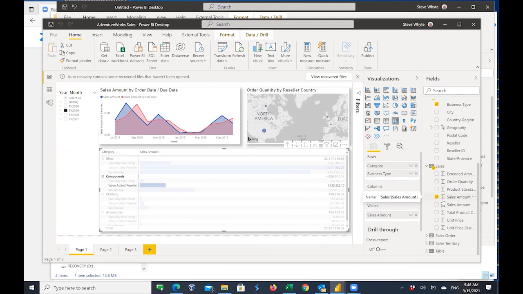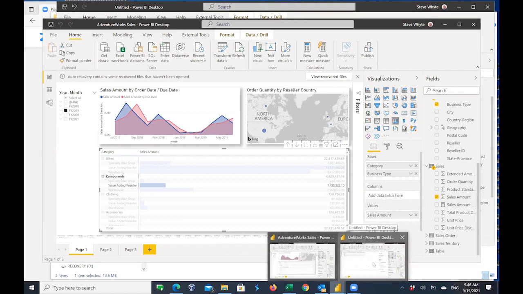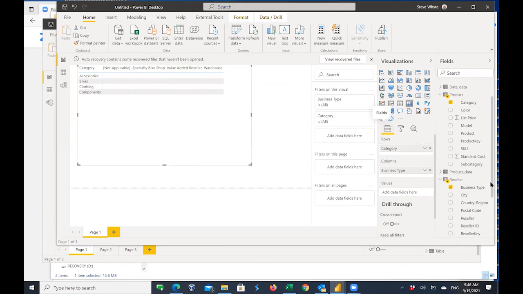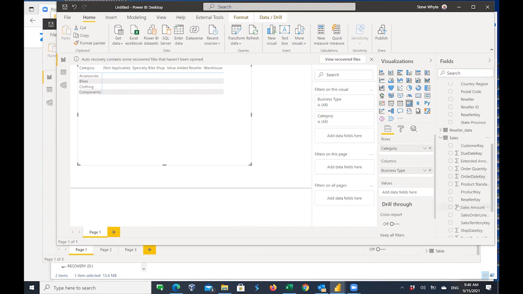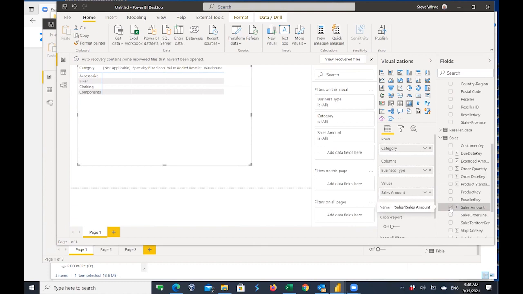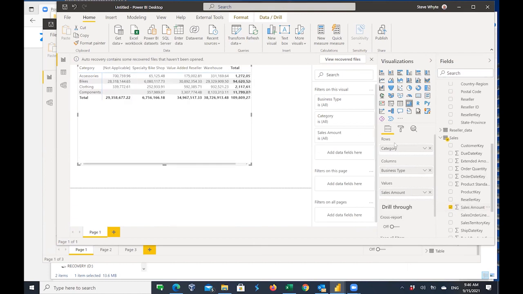So the system automatically knows that because it was properly formatted, when the data came over as a number, or rather a decimal value, it automatically put the sigma, which therefore means that you're able to sum the data. So if we again go to our sales table, I'm looking for sales. And then we're saying here that what we want is our sales amount. And if I highlight it, what do we have here?